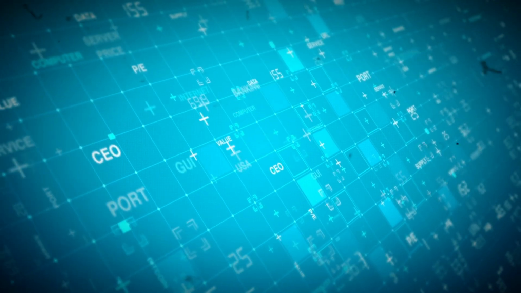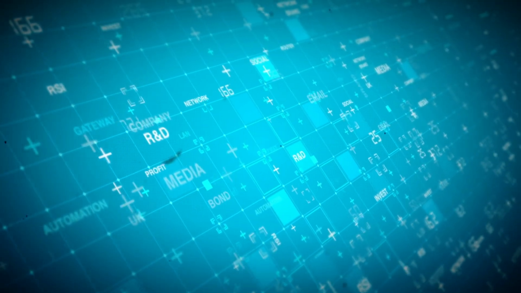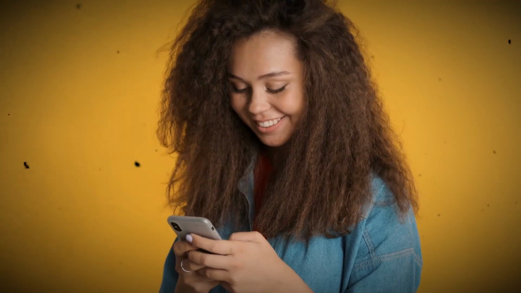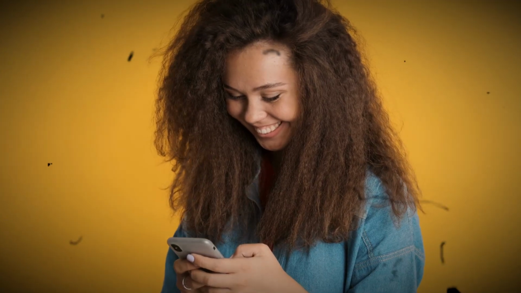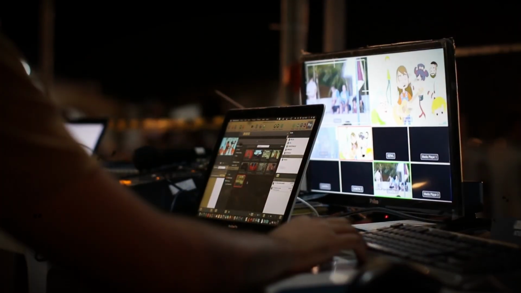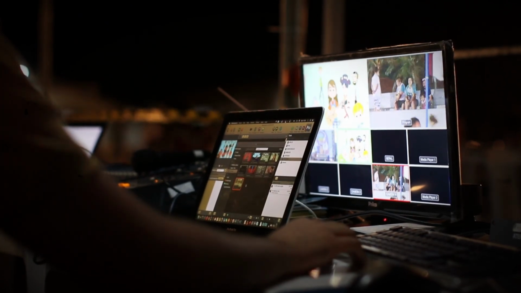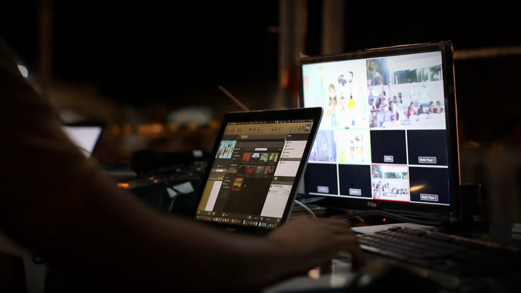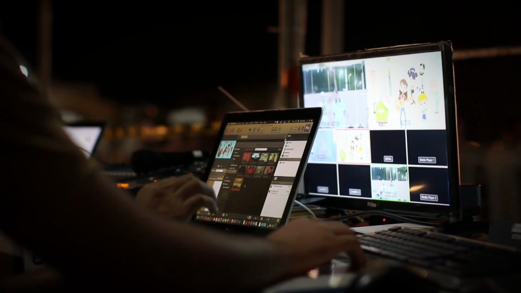What blows most people's minds is that the deep web holds roughly 90% of all online content. Yeah, it's enormous. But don't panic. Browsing it safely is no big deal if you know where you're going. However, buried deep within it lies an even more secretive layer. And that's where things get a little intense.